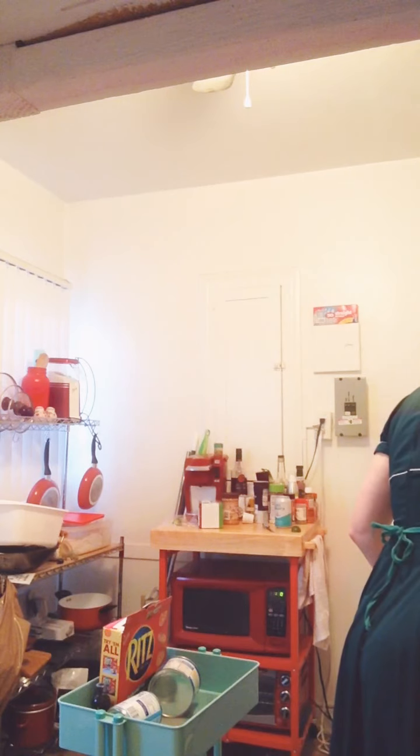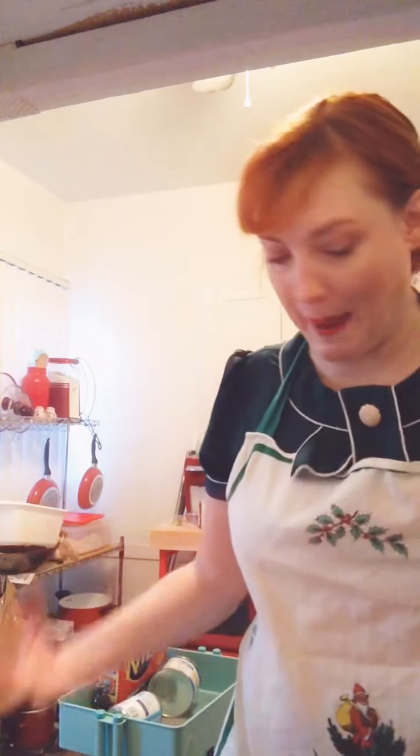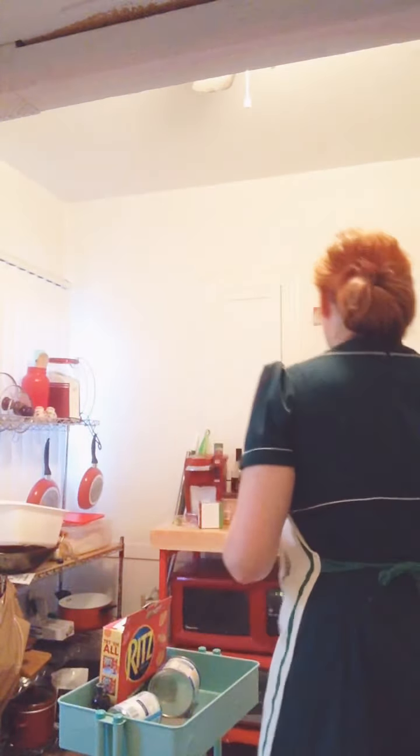Good. This is crazy how much this is starting to look like an apple filling already, even though there's no apple in it. Okay, half a teaspoon of ground cinnamon. We got that. A third of a cup of margarine melted. Oh, that's interesting. Okay. Third of a cup.